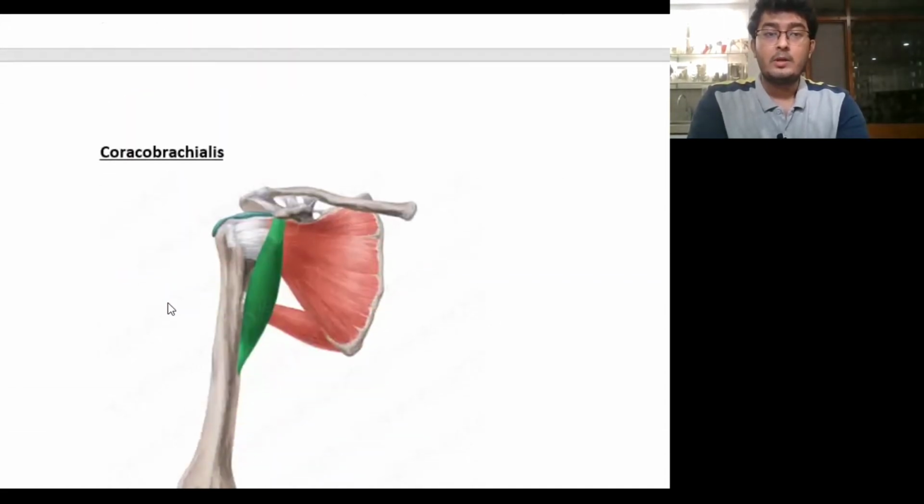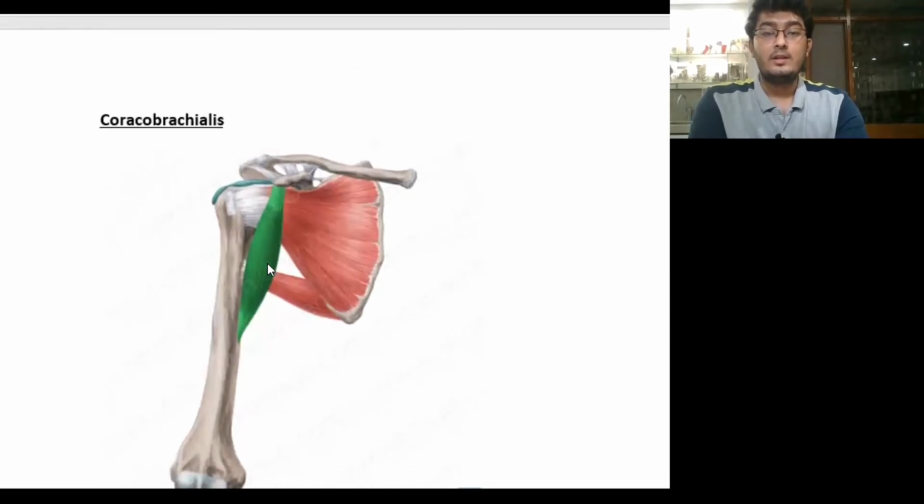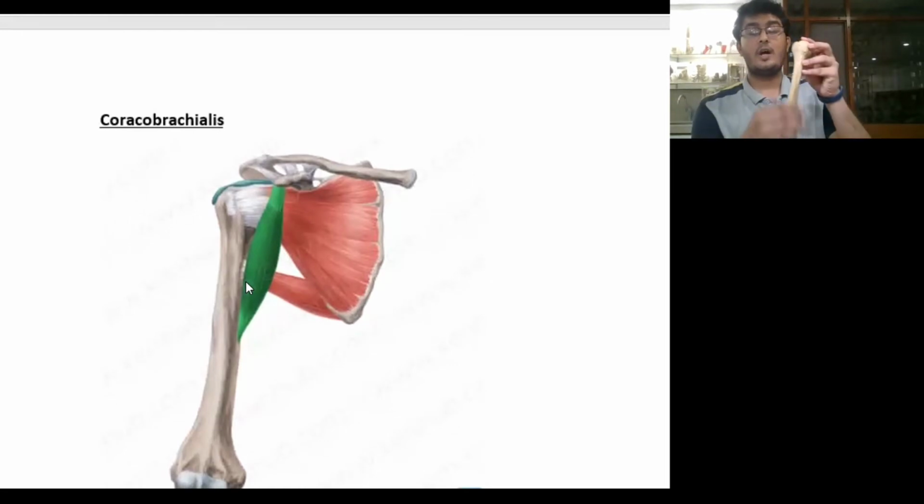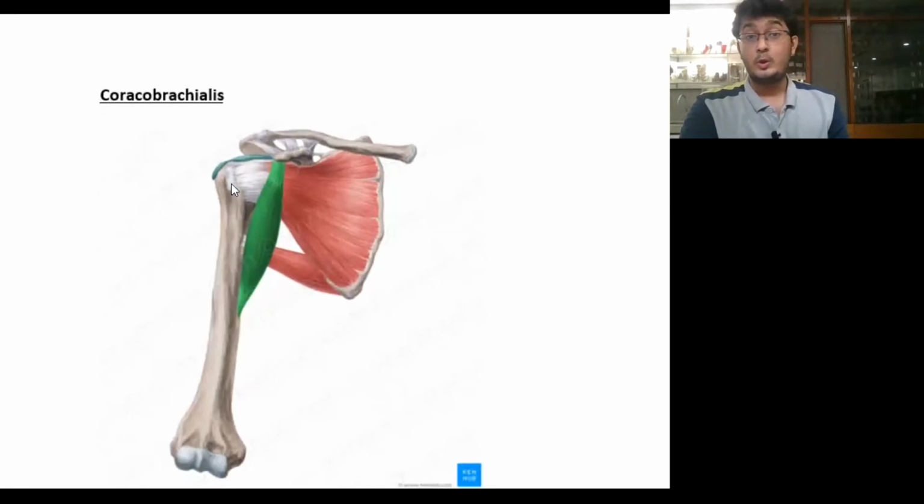The second muscle which we'll be talking about is the coracobrachialis muscle, and its origin is hidden in its word. It is originating from the coracoid process of the scapula. And can you see where it's inserting? It's inserting at the shaft of the humerus, on the medial side or the lateral side? So it's inserting on the medial side. And you can imagine, is it crossing two joints? No, it's crossing only one joint.